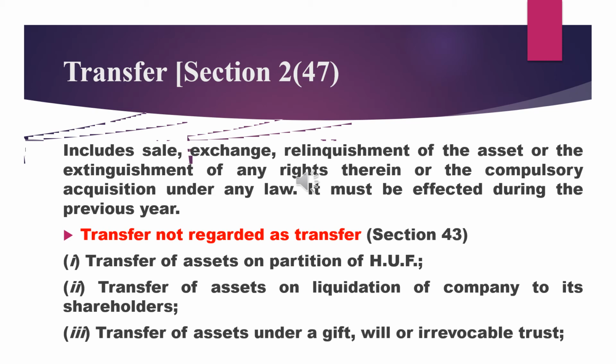So similarly, if any asset has been transferred as a gift or under a will, then again it will not be considered as a transfer. So you can see the things in the next slide, that all these transfers are transfers but not for income tax purposes, so we will not be treating them as such.